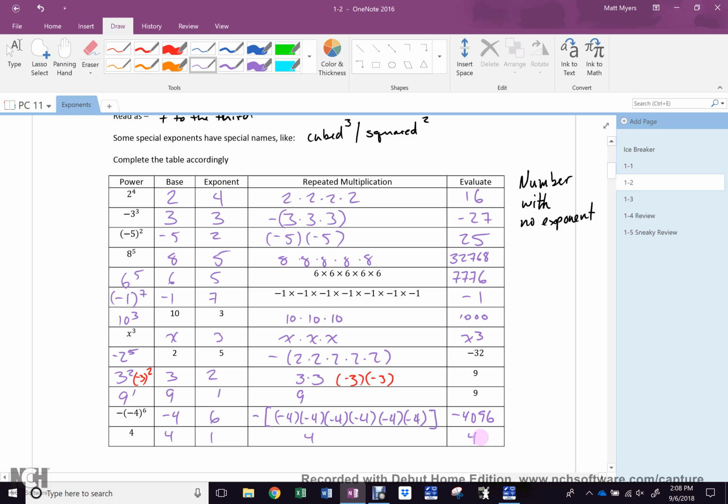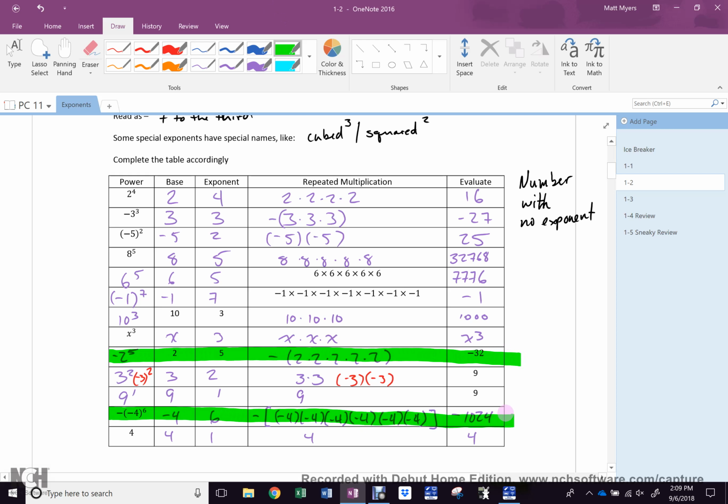Everybody done? There they are. Make sure you check them over. Make sure you've done them right. Tricky ones are going to be highlighted. Watch your butt with that one. And of course, remember that this guy that I'm highlighting in yellow can be either the purple or the red.